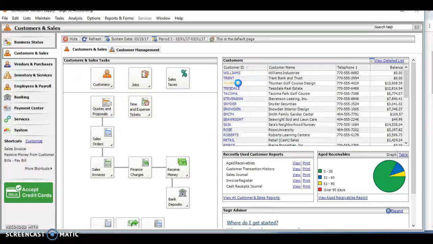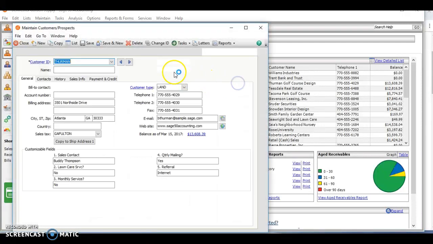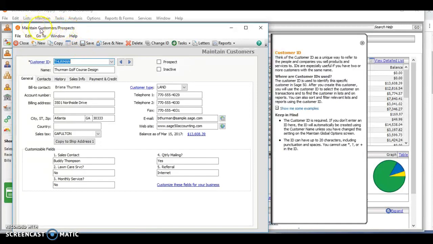If I want to look at a specific customer, I'm looking at this maintain customers and prospects window, and it shows us the customer ID, the information about them.